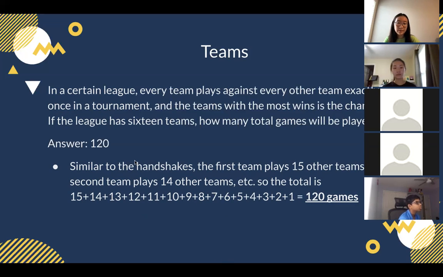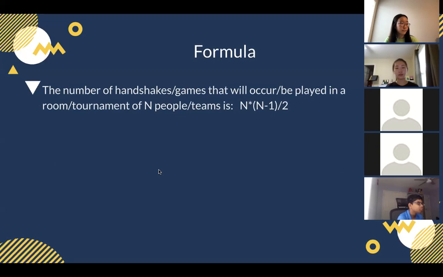And I see most of you saying that you're going to use the second strategy. So that's just n times n minus 1 and everything divided by 2. And n here would equal 16 because there's 16 teams. So 16 times 15 divided by 2, like Charles says in the chat. And then you can also do combinations like 16 choose 2. So yeah, this is just another reminder. So for handshakes and the team tournament ones, you can use this formula. It's pretty simple to understand.